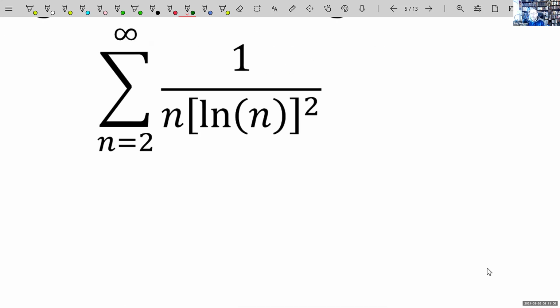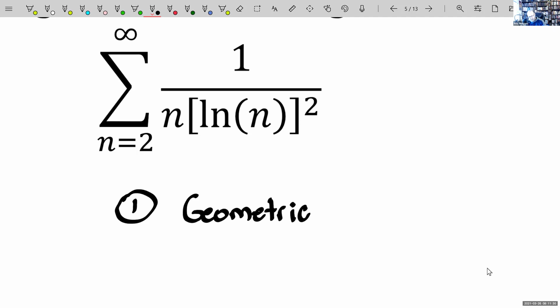So think about the methods we've learned so far. I'm going to write them down. I treat this just like I would treat integration techniques. I start listing out our techniques. So the very first technique that we dealt with when we are talking about convergence or divergence of a series is to ask, is it geometric? Because if it is geometric, I can determine whether it converges or diverges pretty easily.